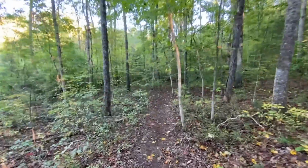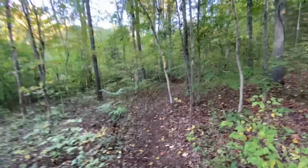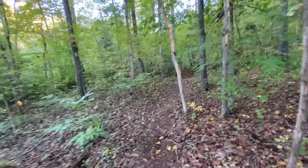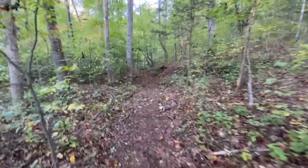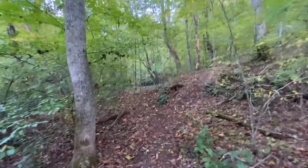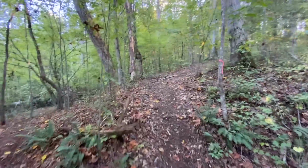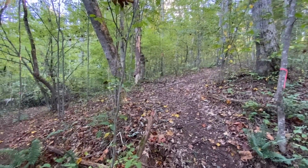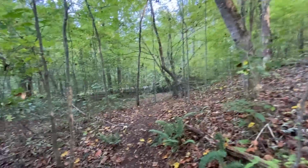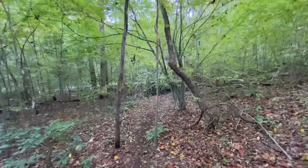I think I've definitely got several miles, probably 2 to 3 miles worth of trails made. Probably closer to 3, maybe more than that, I don't know. I know if you walk them all with children, it's way too much. So you can see where that one kind of goes up there. All the markers are back from when I first made this trail. And then I kind of leave them in case somebody unfamiliar is walking it, just to make them a little more confident.